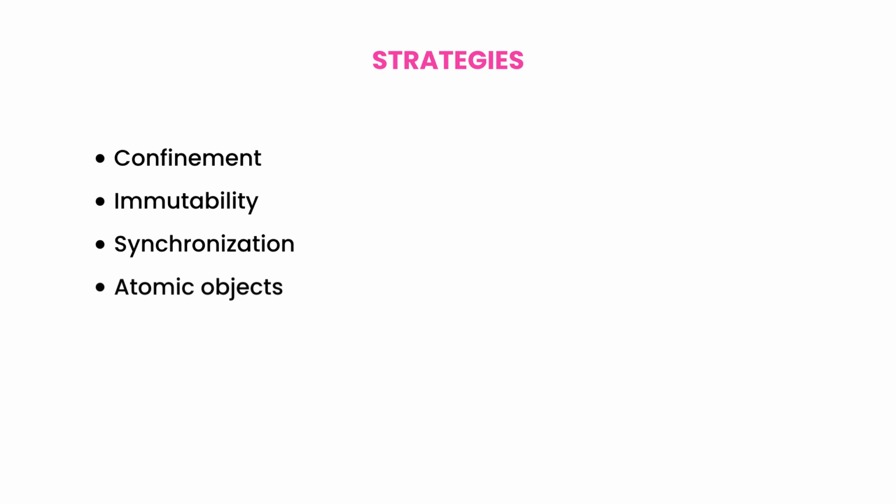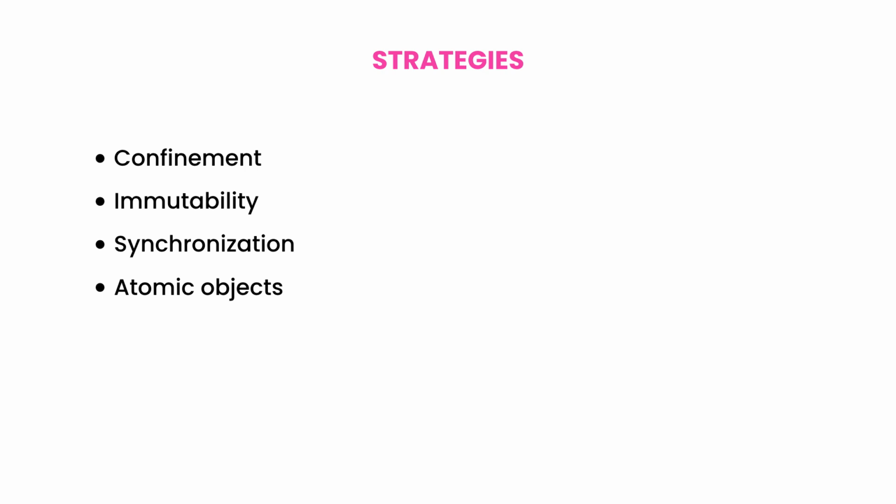Another strategy is to use atomic classes in Java like atomic integer. These classes allow us to achieve thread safety without using locks. So if we increment an atomic integer, the Java virtual machine will execute the increment operation as one single atomic operation. It's not going to break it down into 3 smaller operations. That's why they're called atomic. They're like atoms. They cannot be broken down.